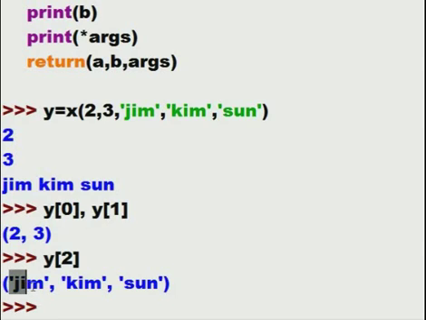All well and good, but can I access these individually? Yes, I can. This is a tuple. I can access them by their individual position. This is the 0, 1th, and 2th elements of this 2th structure of y. How do I do it? Well, I say, Mr. Y, go to your 2th element, Jim, Kim, Sun, and he's got 3 elements therein. Could you show me what is in the 0th element, please? Just like that. And I hit enter.